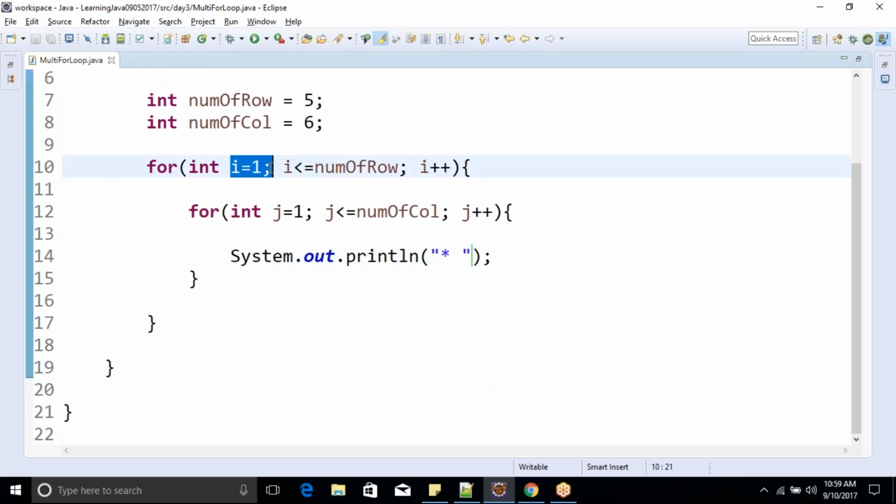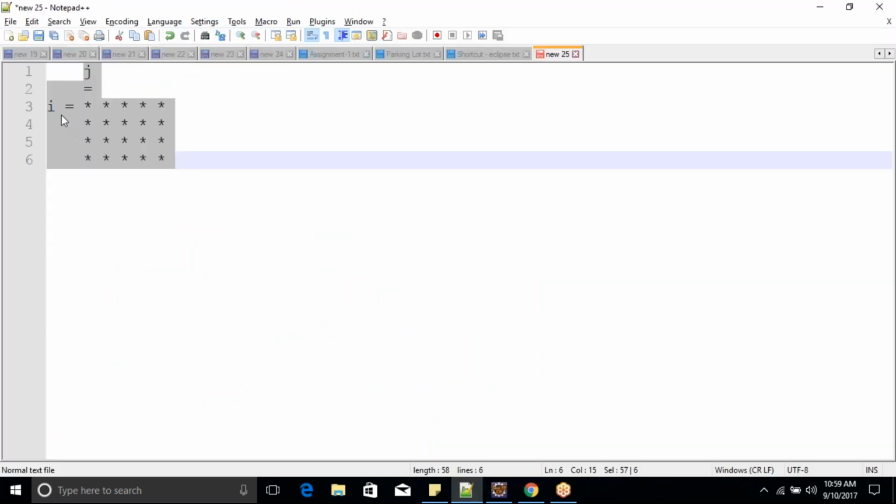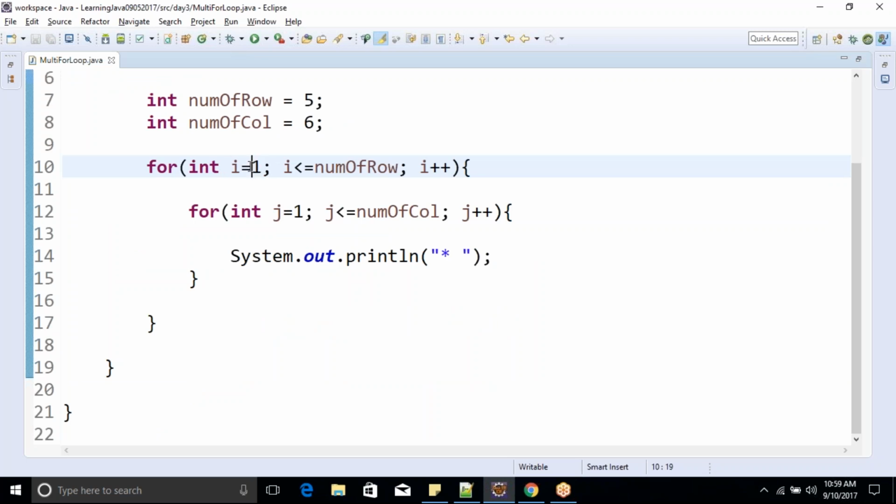You have defined one variable i. i will be the row. It will start from 1 and will go up to number of rows. So let's say for the first iteration, the value of i is 1. When the value of i is 1, what will happen?